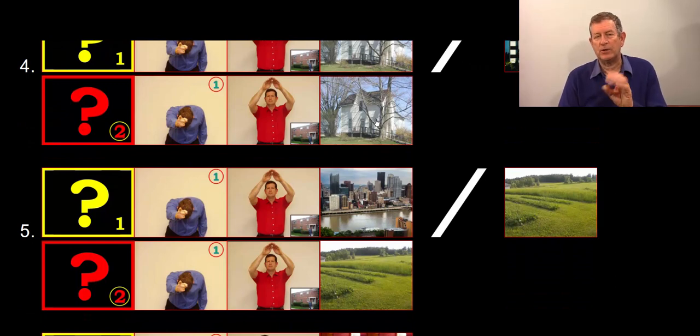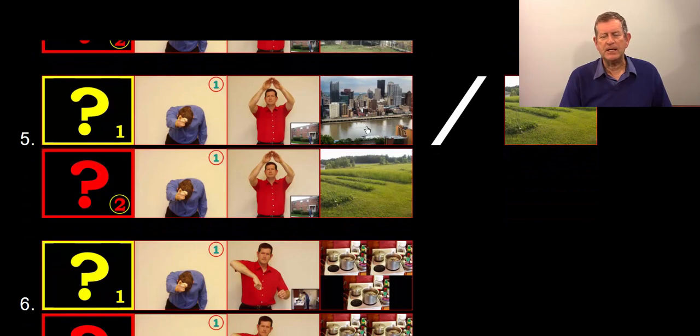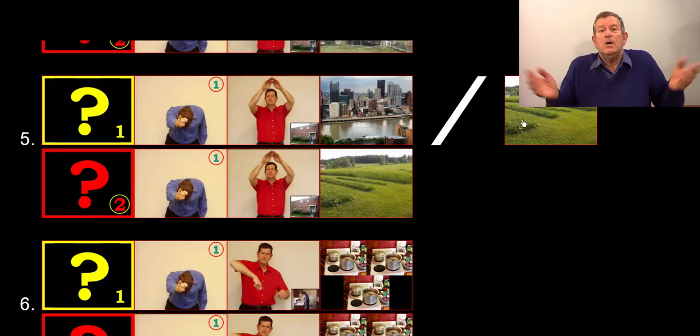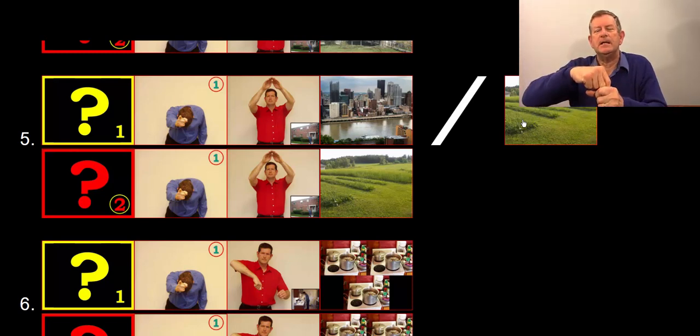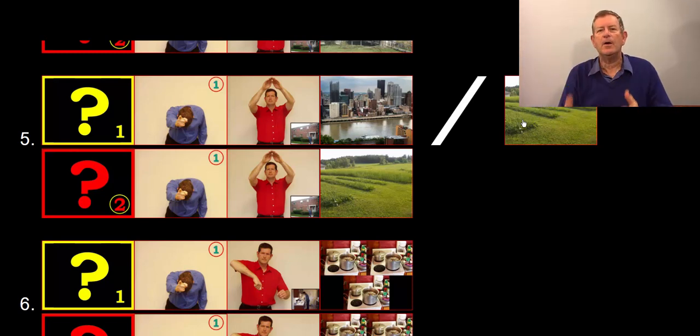What's the second way to that same question? It's not quite the same question. It's almost the same question. How could this be said, this question here? Make the statement first and then the question. Okay. You live in a house, don't you? You live in a house, don't you? All right, number 5. This is in the city or in the country. What's the question? Do you live in the city or in the country?